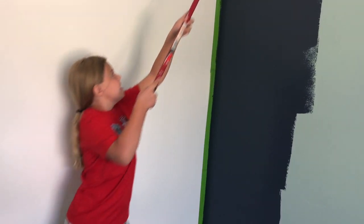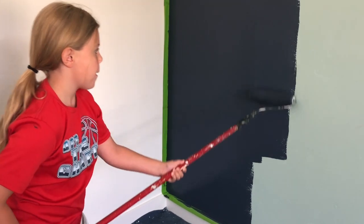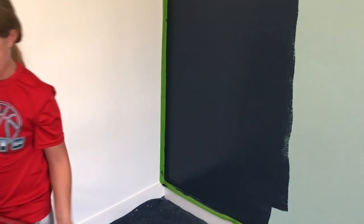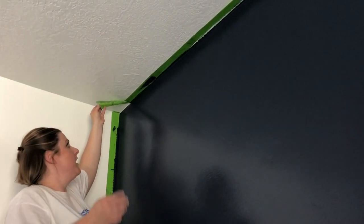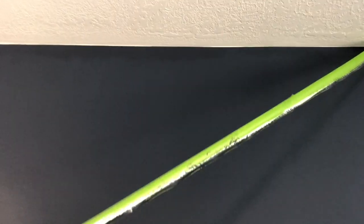This is her first real experience painting walls and she's having a heyday — don't go too high, I'll get that part! She's getting a little paint happy, but doing a beautiful job with nice long rolls. We just did the second coat of paint on the wall. Make sure to take the tape off while the paint is still wet — that way you won't pull any dry paint off the wall. Look at how nice and crisp that line is! The key to getting a nice crisp line is to do that strip of paint with the ceiling color first, then your wall color.